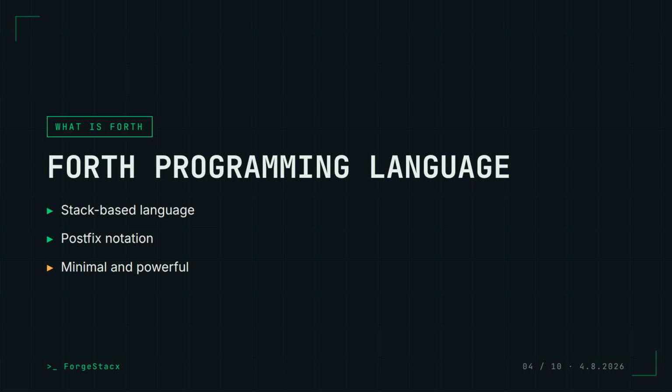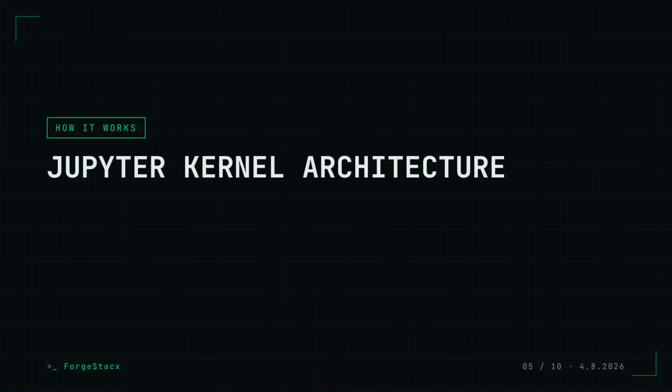Running Forth inside Jupyter notebooks gives it a modern interactive environment while keeping its classic character. The README includes a detailed explanation of how Jupyter kernels work under the hood. Jupyter is essentially a front-end that communicates with a computation server via a protocol called the Jupyter Protocol. All Jupyter needs to know about a kernel is which ports to use to communicate different kinds of messages. The Jupyter stack consists of the front-end, the Jupyter server which manages files and launches kernels, and the kernel itself which actually executes the code.